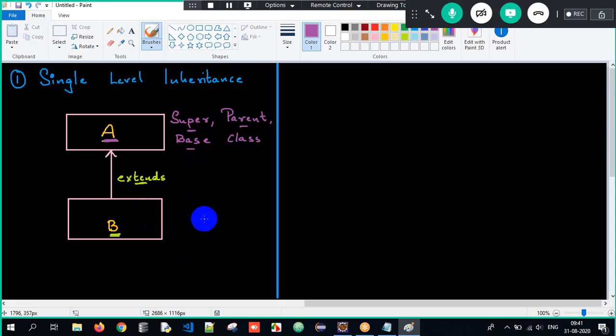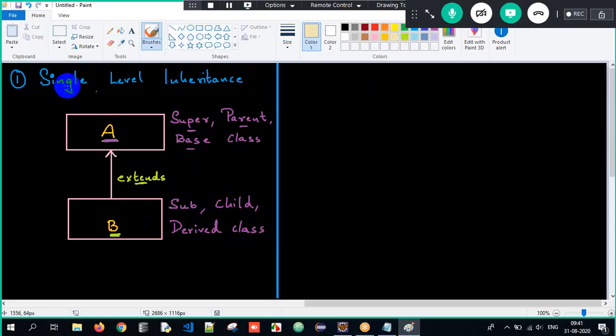And a class which is acquiring the properties, we call subclass or child class, or derived class. One thing only, but we have different names to refer to it.